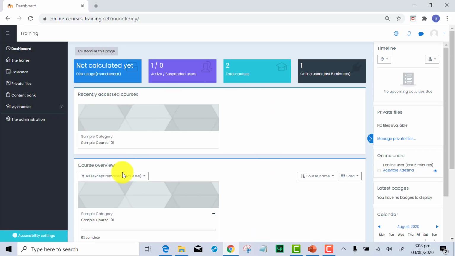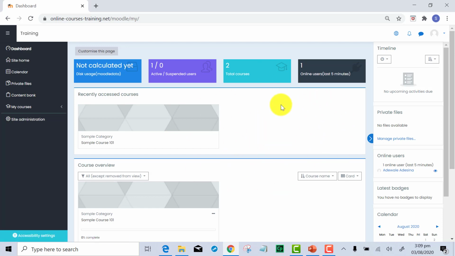This is my Moodle environment. I have logged in successfully, and this is my dashboard. Now, the course in particular is LMS 001, and you can see it is not on my dashboard.